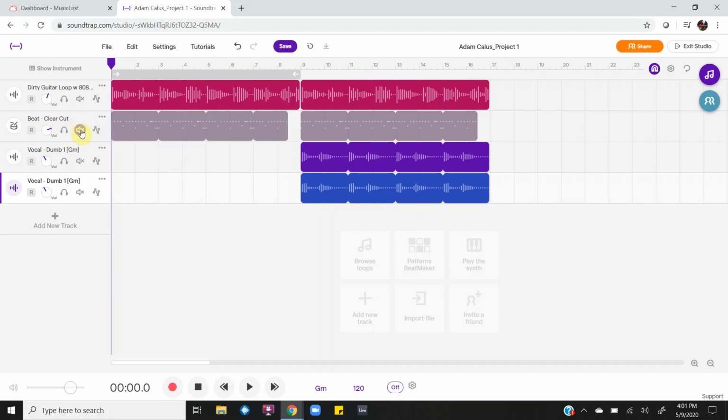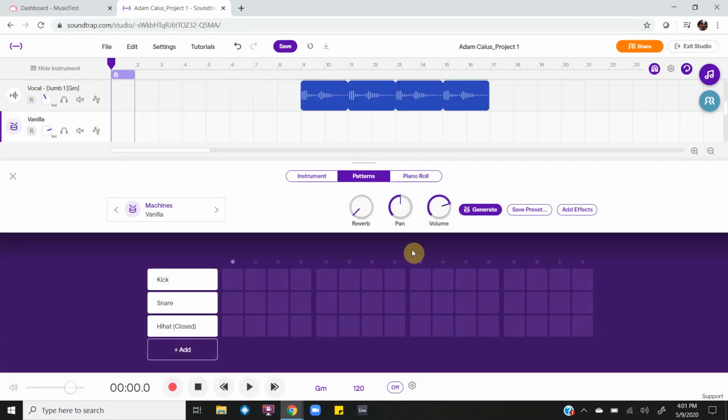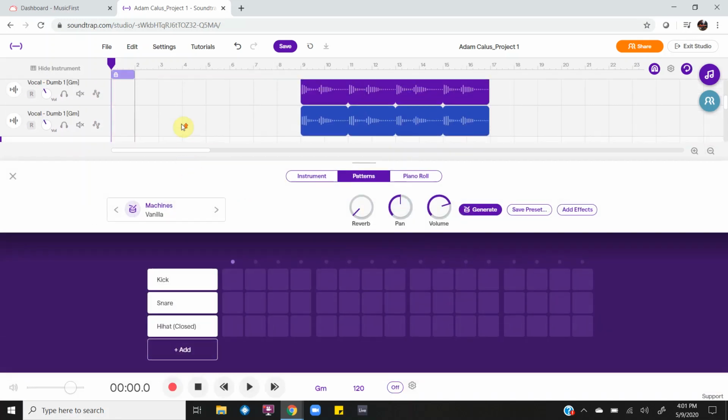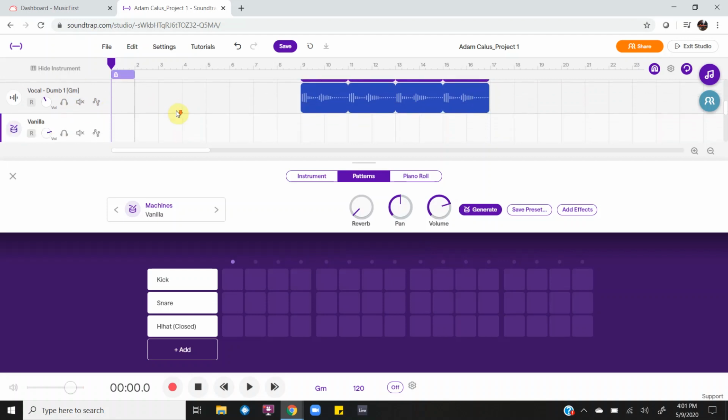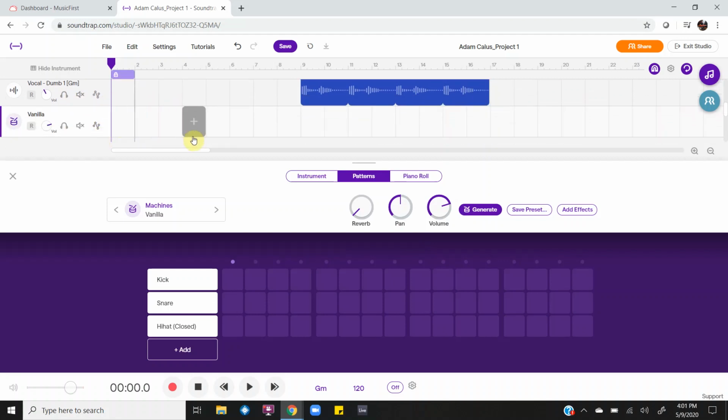So you can mute the drums that you have by clicking on this button that has the little X with the audio signal, and then you're going to hit Patterns Beatmaker down here at the bottom, and you'll notice that it added a new track at the beginning, and we're going to add some drums in here. Now, if we want to change the sound of the machine, we can do that here. If we want to change the reverb and the panning, we got lots of different things that we can do to it. But the first thing that I want you to do after you click the Patterns Beatmaker button is just add some stuff to the grid down here.